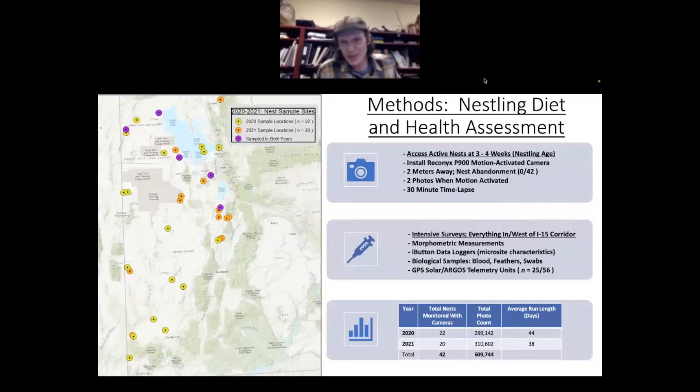We've also been putting out solar Argos GPS telemetry backpacks on the birds, donated by US Fish and Wildlife Service, DOD Dugway Proving Ground, and BLM, which have provided useful information on unbiased survival rates. A lot of the biological sampling happens at the first sampling event, and at the second event — around seven weeks — we might add one of those telemetry units for post-fledge location data. For the cameras, once we've sampled the birds, we place a camera about two meters from the nest on a setting of about two photos when activated, then a two-minute quiet period, plus a time-lapse photo every 30 minutes.